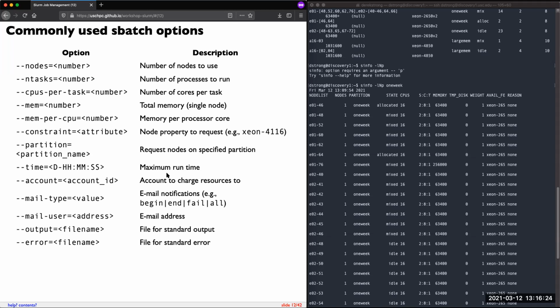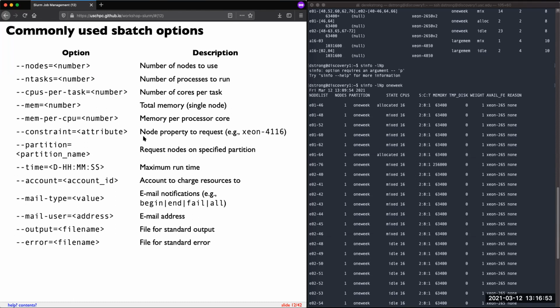Tasks is the number of tasks or processes to run. Again, if you're not running an MPI job, that's typically going to be 1. And then CPUs per task is the number of CPUs, or cores, per task. A quick note there: on CR clusters, 1 CPU is equal to 1 core is equal to 1 thread, so sometimes you'll see those terms used interchangeably.